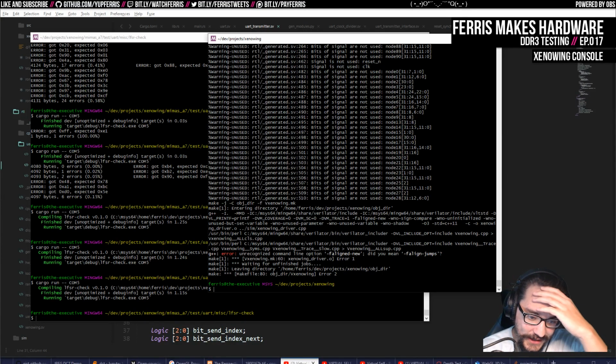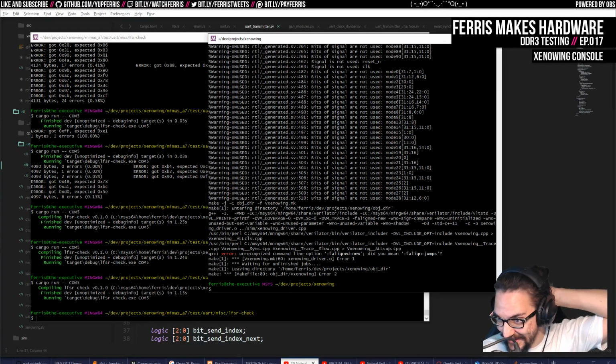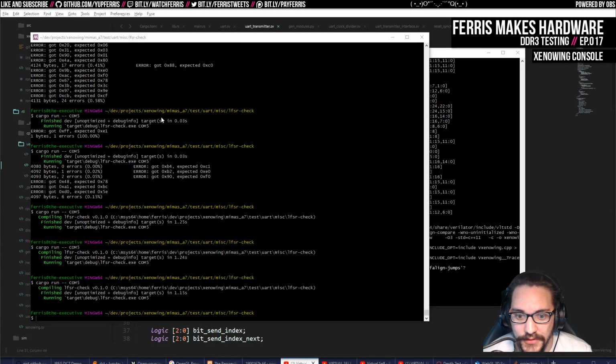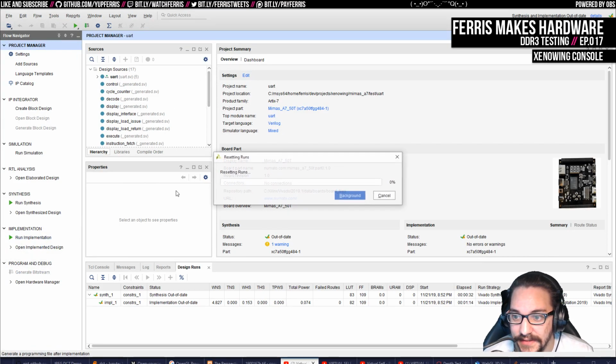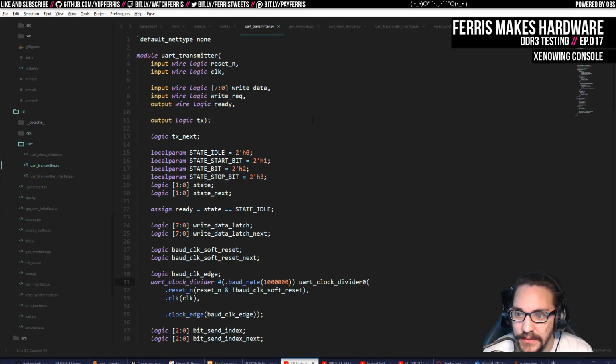Now, I would normally want to use SignalTap or something on this, but I can't on this board because I don't have the physical connectors and everything, which is frustrating. I could probably recreate this project with the old board and tap that way, but it's faster to hack on it like this for now, unless we lose a ton of time. Worst case scenario, this doesn't have to be any faster than it was, so we'll see. But I'd be surprised if this didn't work, actually.